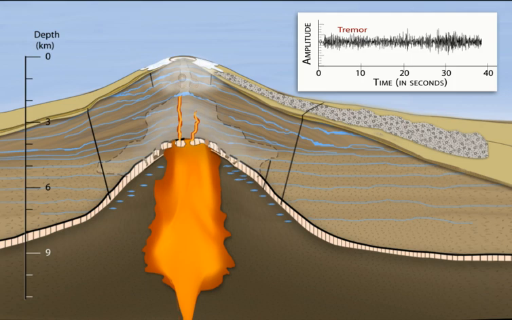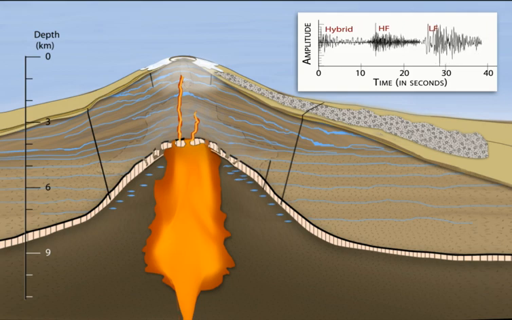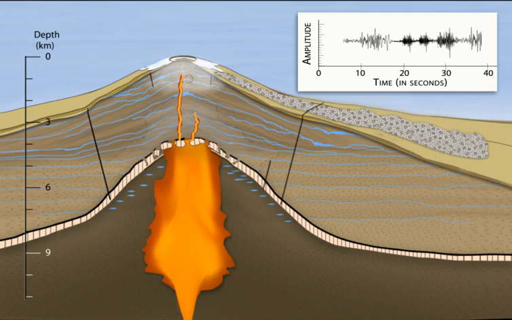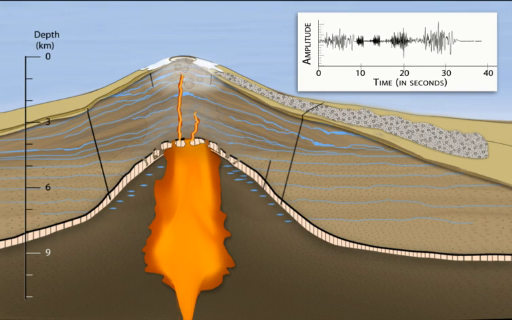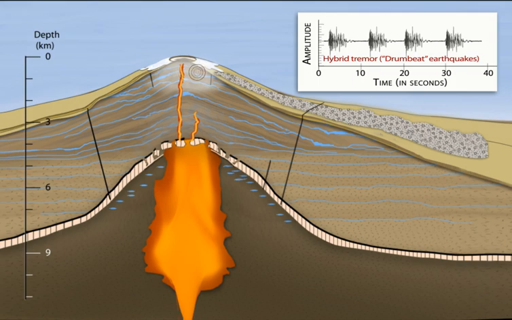After phreatic explosions have bored a pathway nearly to the surface, and magma moves further upward to a depth of one to two kilometers, hybrid earthquakes begin to occur. This type of earthquake starts with both high and low-frequency components, but then quickly becomes entirely low-frequency. The earthquakes are initially fairly irregular in size and spacing, but a day or two before the magma reaches the surface, the hybrid earthquakes may become identical in size, shape, and spacing, still occurring at one to two kilometers depth. The events can occur at rates of many per minute, and sometimes many per second — so-called hybrid tremor — immediately prior to and during magmatic extrusion and eruption.